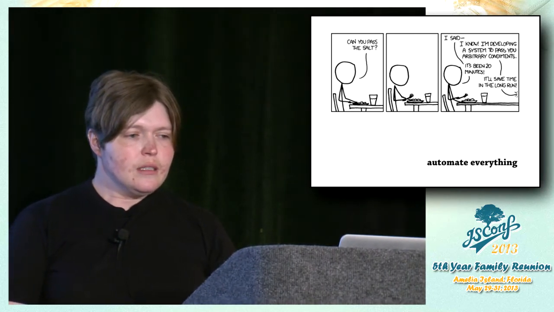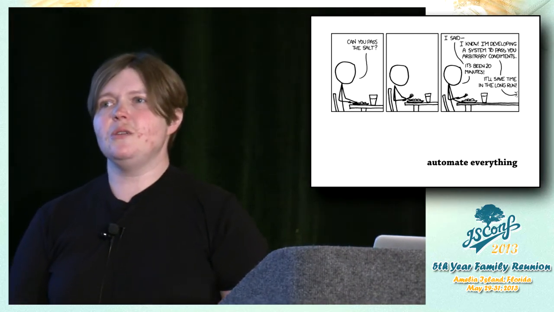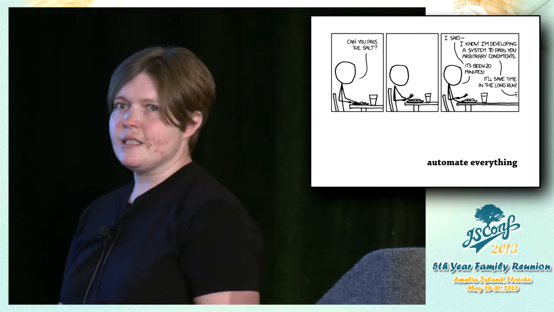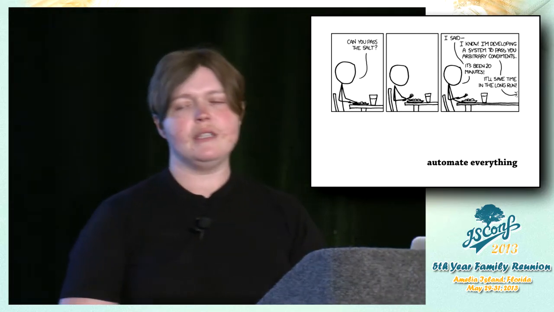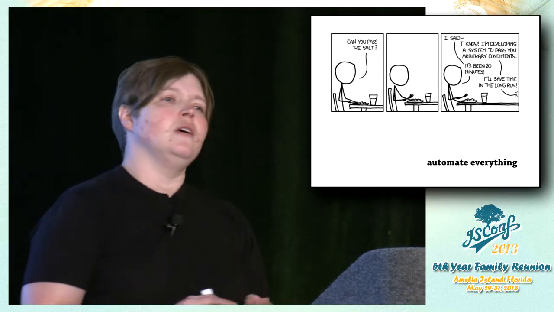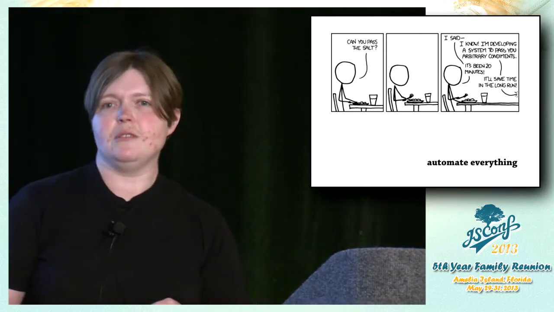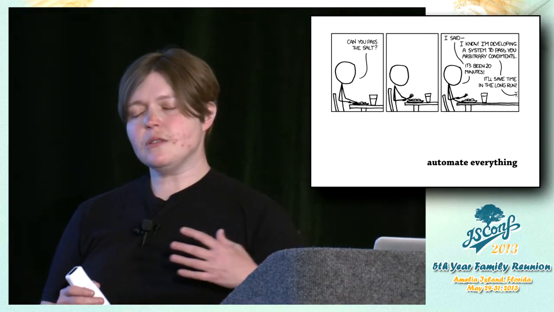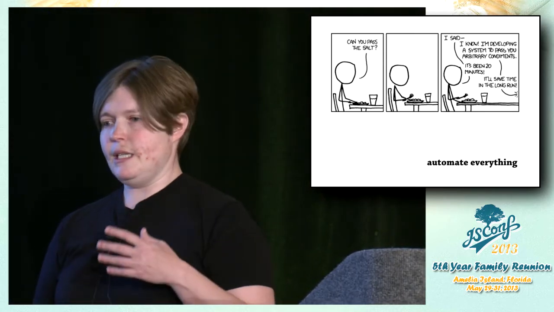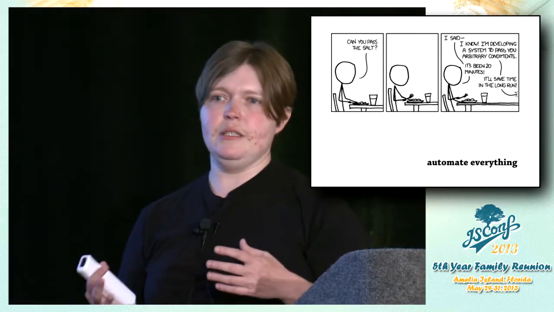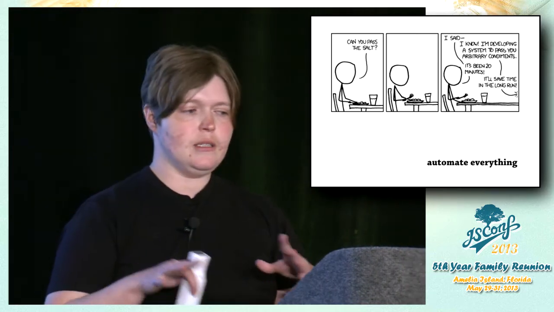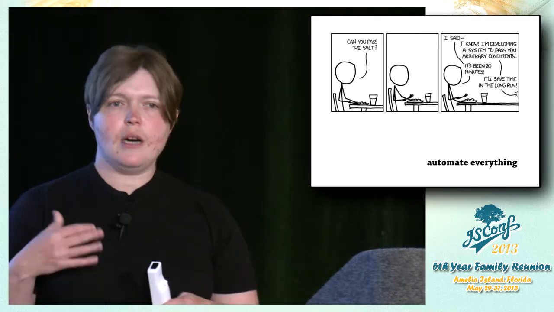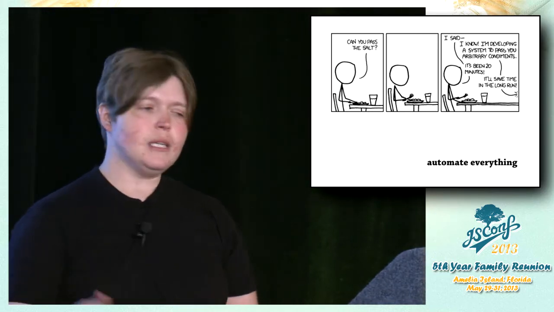Another thing that we've done that I can't emphasize enough is to automate everything, no matter what this XKCD comic says. Automate everything, especially when you're working with a large team, a large code base, with a bunch of developers of different skills. Most of the people in this room are probably really good troubleshooters. You're probably really good at figuring out when something doesn't work on the command line. You might be pretty good at figuring out why that is. People of all different skills will have strengths in some areas and not in others. And so the more you can automate these rote tasks, the better off you'll be.